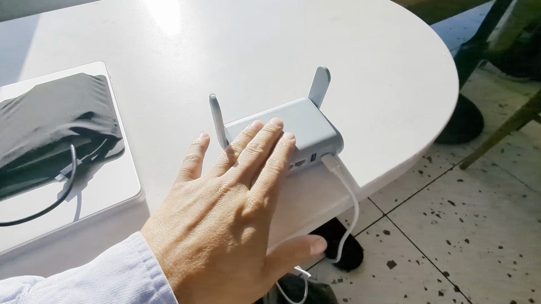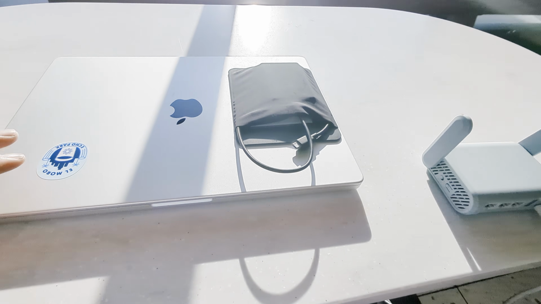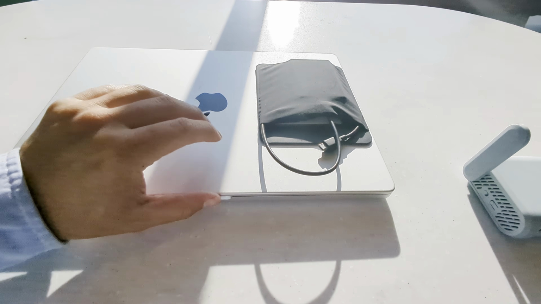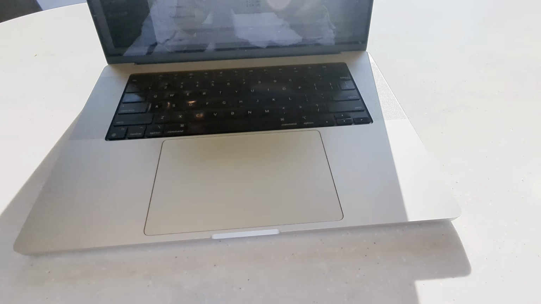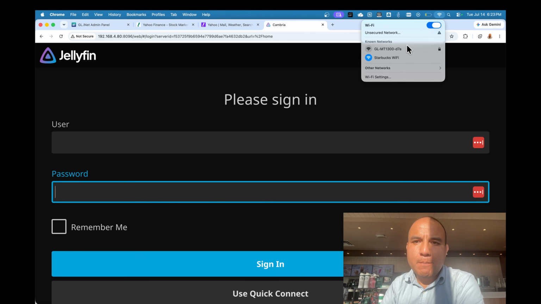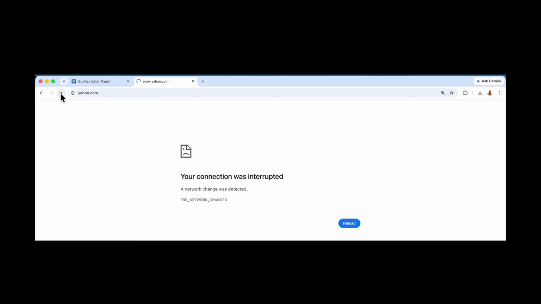Now let me show you how to configure your travel router. I have my router connected to my Ryobi inverter discreetly tucked inside of my laptop bag. Change your internet connection to the gl.inet Wi-Fi. The router doesn't have an internet connection to repeat, so you won't have access to internet.